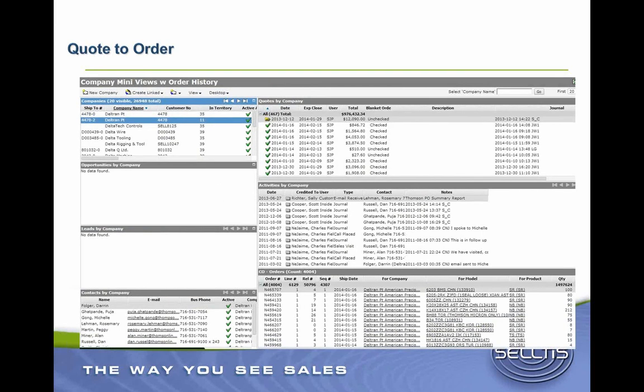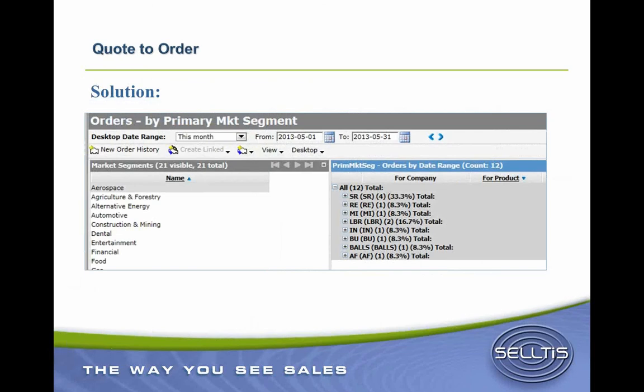Oh, I should say, here's another example of that. Here would be a company mini views type of desktop where I have a master view of a list of companies. And not only do we see the contacts and that static kind of data, but we're seeing any quotes, whether they be open or complete, the recent activities, and then, of course, that order information here. I've summed up a big one here, and you can see that they have this amount of data, and we can certainly put the dollar value here. This is actual customer data, so I didn't want to show it for too long. But you can see that, of course, we can sum that data by month, by year, by date range, of course, by user, by product, etc.